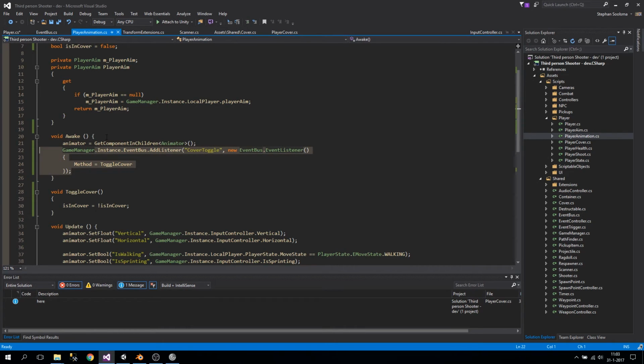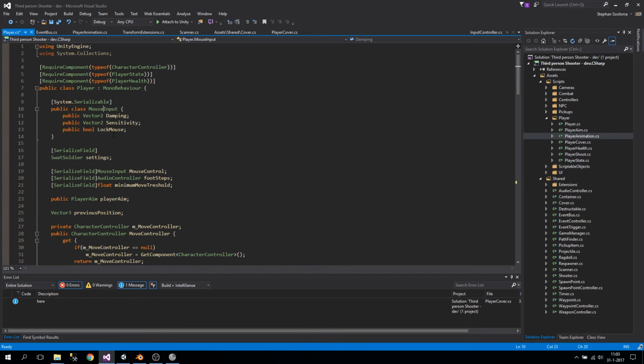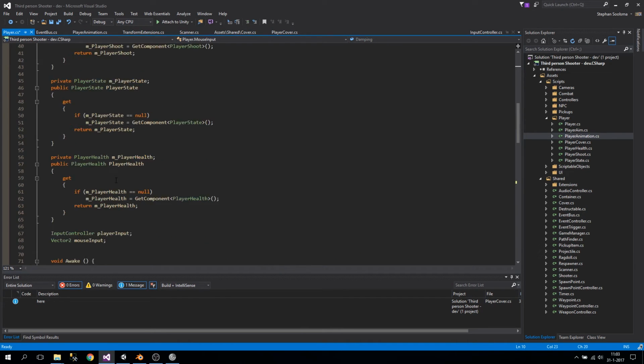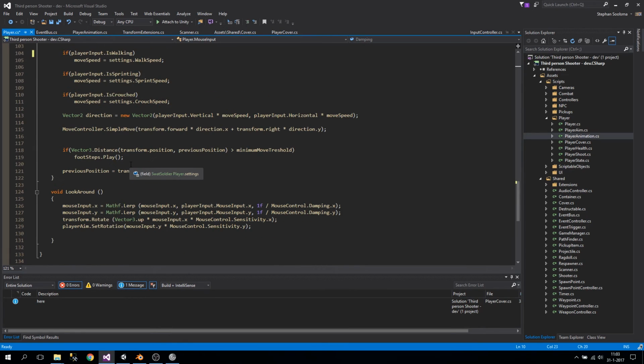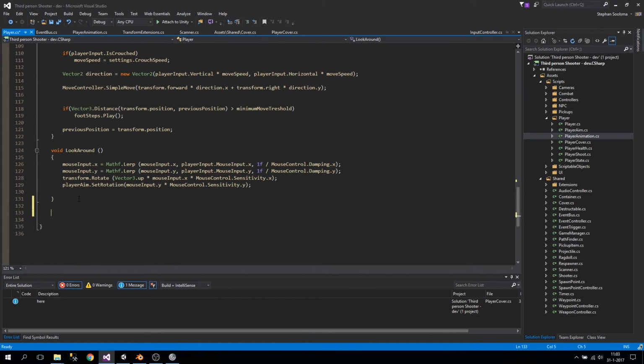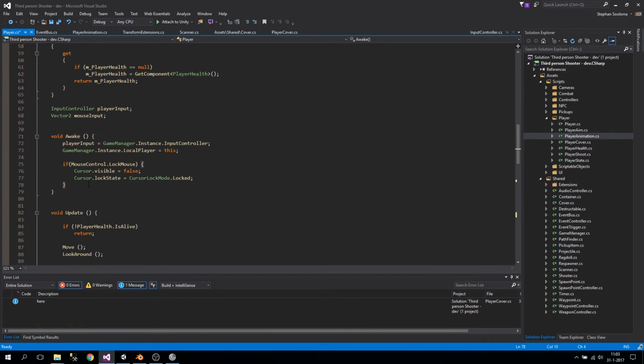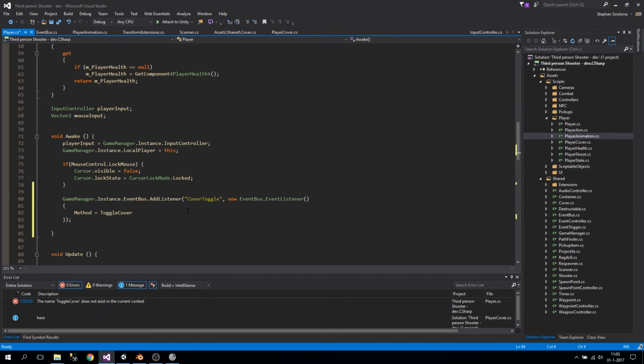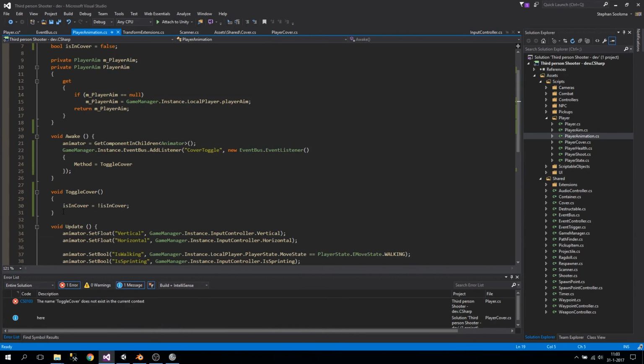This part, and in our player, I'm not entirely sure if I want this here. I actually don't really want a new method here, but well, okay. In the awake method, let's add the cover toggle listener.